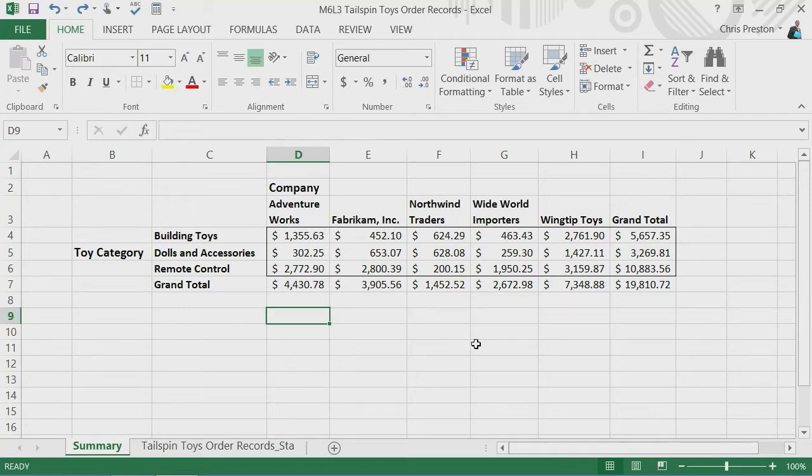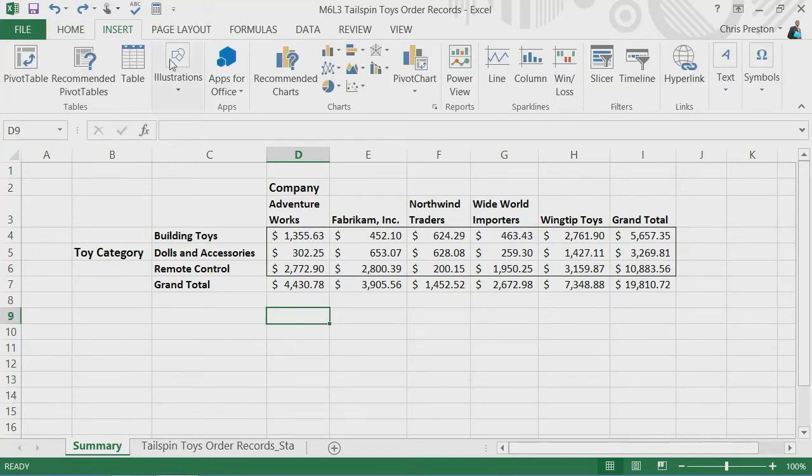So the first thing I'm going to do is I've removed the pie so we have a little bit more space to work with, and we're for the most part going to ignore the data in the background. I'm going to insert an image, and at this point I'm also going to draw attention to the fact that your ribbon might appear a little bit differently if you have a larger screen. In my case, I have a smaller screen, so some of my buttons get grouped together, but you might find your buttons appear with labels and slightly differently.